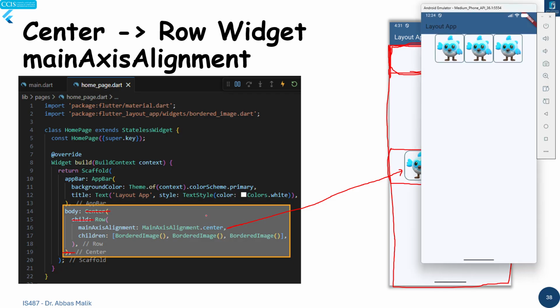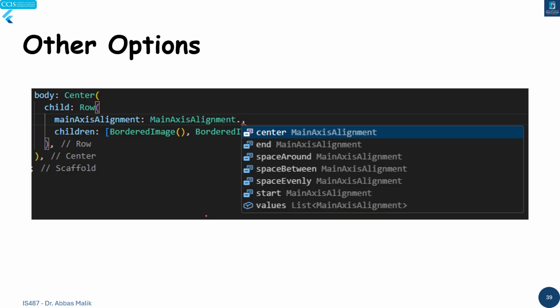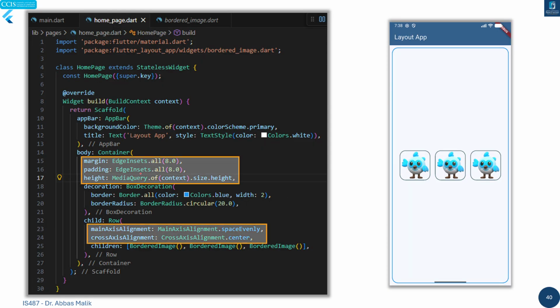The first thing that I would like to convert here, we have different options that we have already seen. We can align it to center or space around or space between or space evenly or start and so on. Then we also have this one. So we can put a container. Now actually what we are trying to do is make a container, and then we say that that container should be the height of the complete screen.